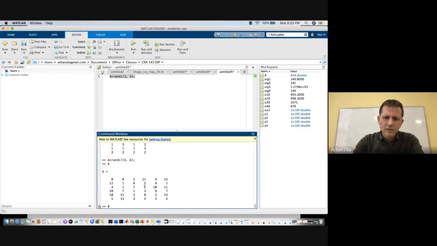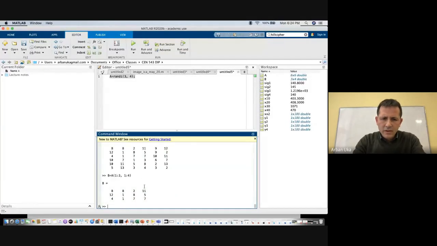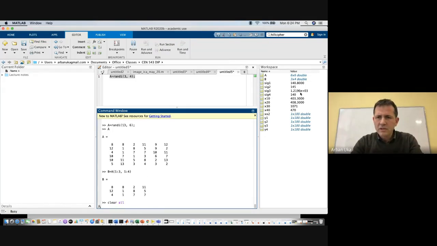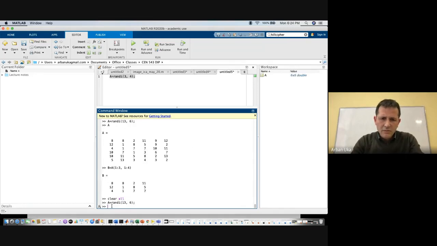And in fact, some elements that we're going to see and use when we deal with matrices will be the following. So we can define a matrix B, which can be matrix A from 1 to 3 and from 1 to 4. What we are really doing here is that we randomly generated the matrix A, and let's clear all. So the space where we have these variables, let's clear some of them so that now they are gone. We can generate the matrix A again. This is how it looks like.